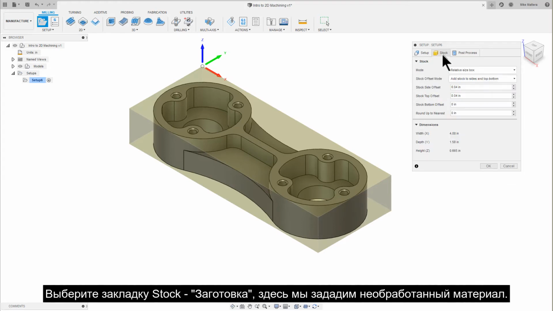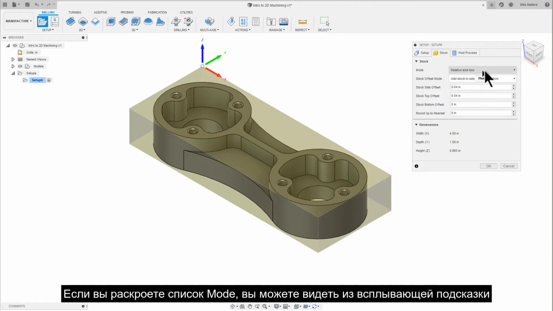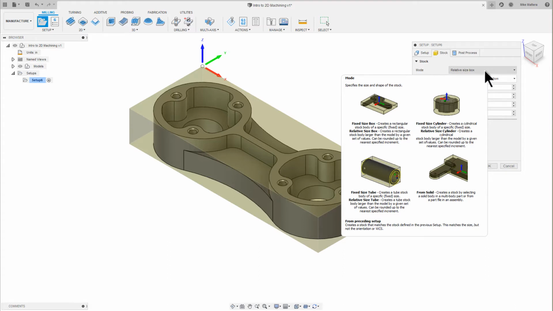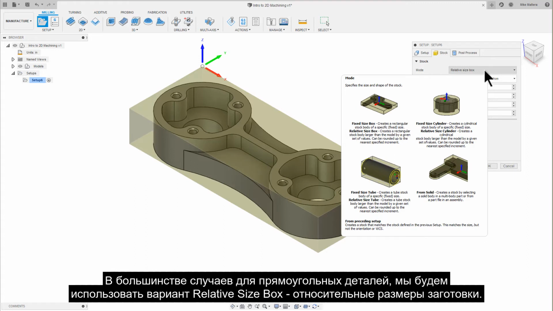Select the Stock tab, where we will define the raw material. If you mouse over the Mode pull-down, you can see from the tooltip the kind of options you have for defining the stock size and shape. Most times, for rectangular parts, we will use the Relative Size Box option.